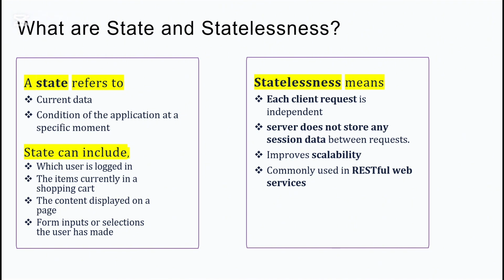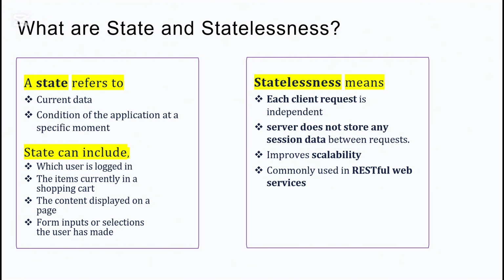I am Alamin Ahmed, and I am presenting what is state and what we mean by statelessness. To truly understand the architecture of scalable systems, we must first define the concept of state. Simply put, the state of an application refers to any data that the application needs to remember between requests or interactions to function correctly. Think of it as the application's short-term and long-term memory. It defines the current condition of the system.